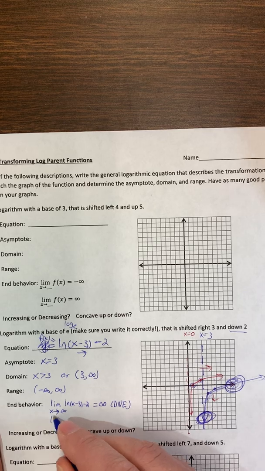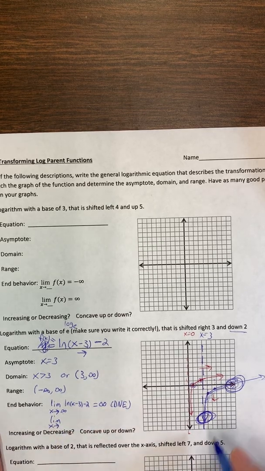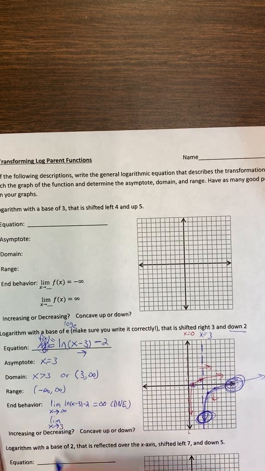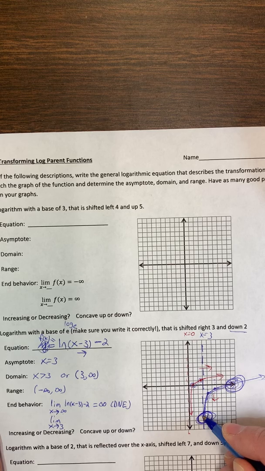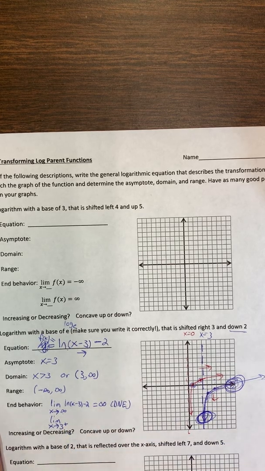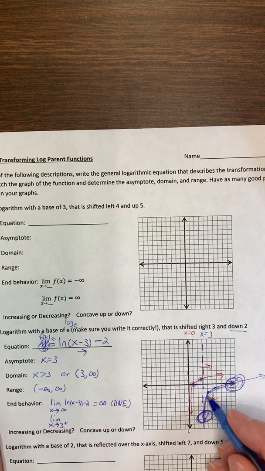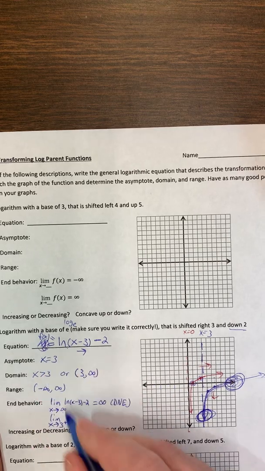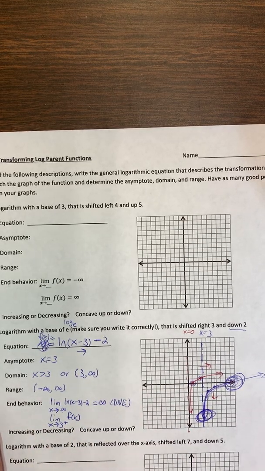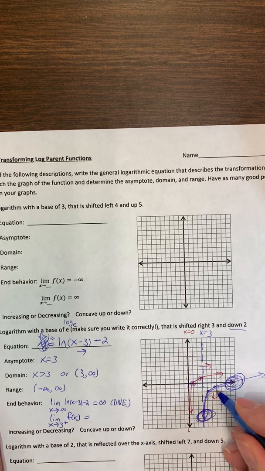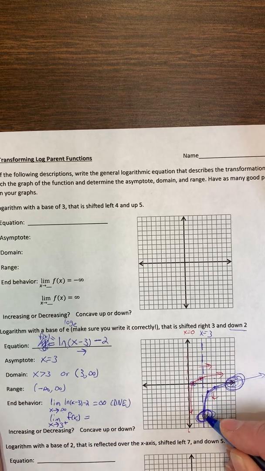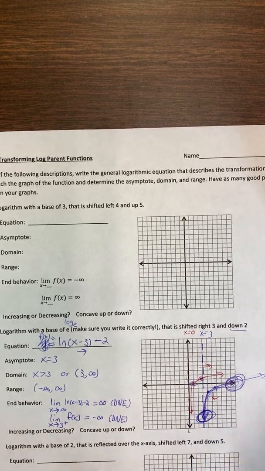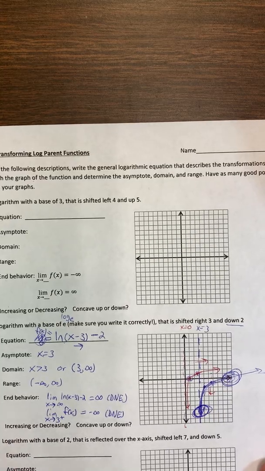The other end is the limit as x goes towards, this x is not going to pass the asymptote. And so we say as x goes towards 3, and if we want to be really fancy, we can say as x goes towards 3 from the right side. This plus means we're coming in from the right side. We're going to be a little bit bigger than 3. So limit as x approaches 3. And now that I've named it f of x, I'm just going to put the limit as x goes to 3 of f of x. And as x is getting closer and closer to 3, the y values are going down and down and down, and those are going towards negative infinity, which also, that limit doesn't exist because there is no limiting value, we would say. Okay, well, hopefully that helps.